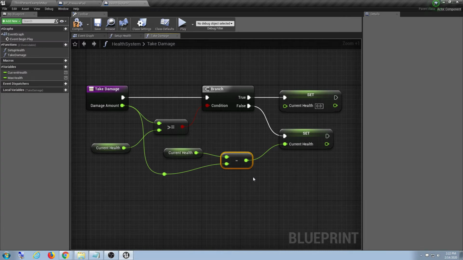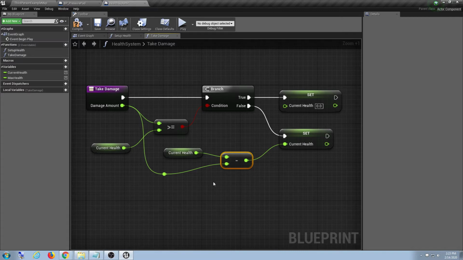Actually, it's a plus, but the vertical part ran away. How do I get that? The minus key on your keyboard. When you learn the colors, you know that's a float right there. So these are all matching the colors, right? A minus here has two bright green inputs and a green output. That means it's for a float. You just type in float and then type in minus.